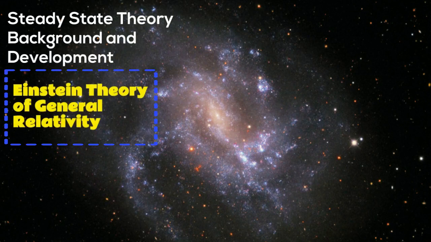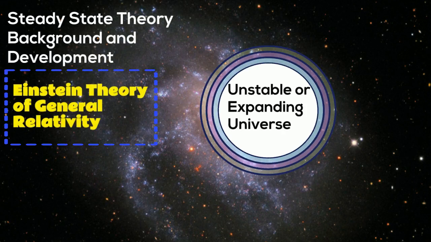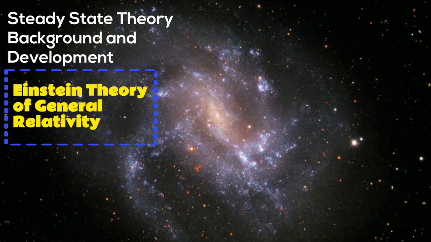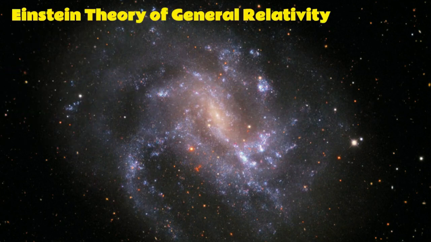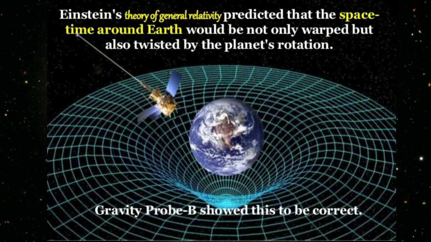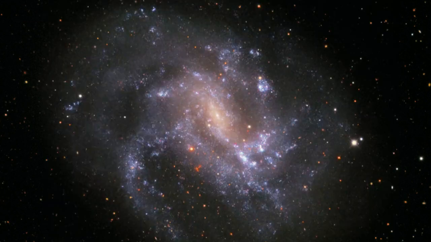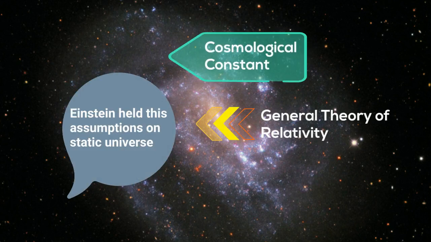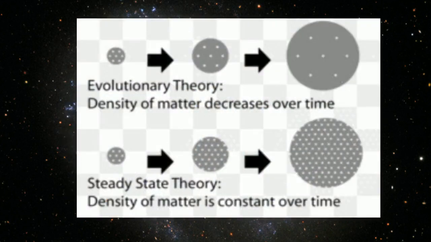When Einstein created his theory of general relativity, the early analysis showed that it created a universe that was unstable, expanding or contracting rather than the static universe. Einstein also held this assumption about a static universe, so he introduced a term into his general relativity field equations called the cosmological constant. This served the purpose of holding the universe in a static state. However, when Edwin Hubble discovered evidence that distant galaxies were in fact expanding away from the Earth in all directions, scientists including Einstein realized that the universe didn't seem to be static, and the term was removed.